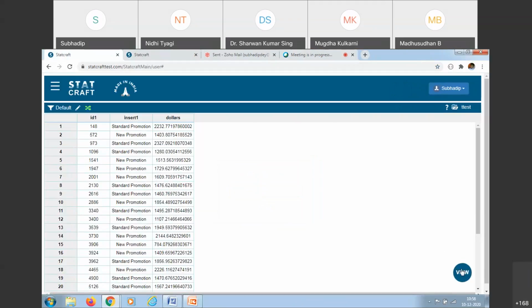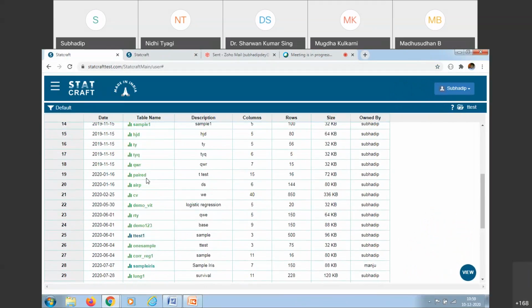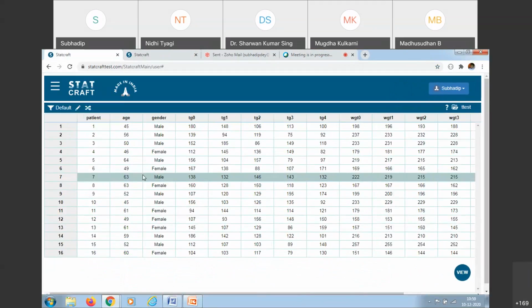Okay, so let's take the relevant data. Again, I click on view, click on tables, and I will take up the data where I will do a paired sample t-test. Okay, this is the one. Now you see in this particular case study, there is a physician who has come up with a new type of diet.